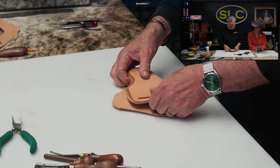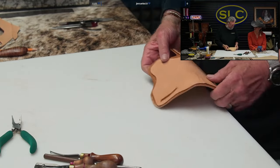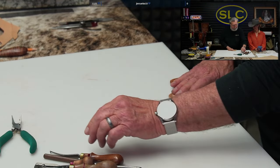Okay, now then, I think I will trim this. Well, now you got a wrinkle at the top. But I won't have it when all is said and done.